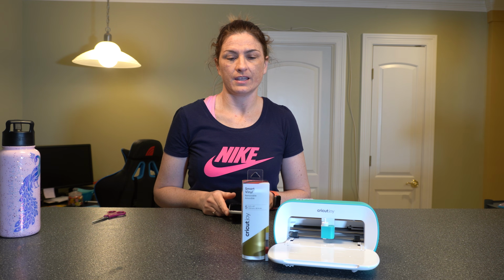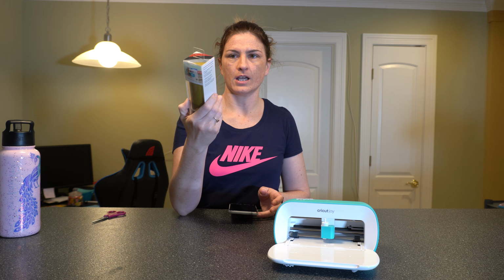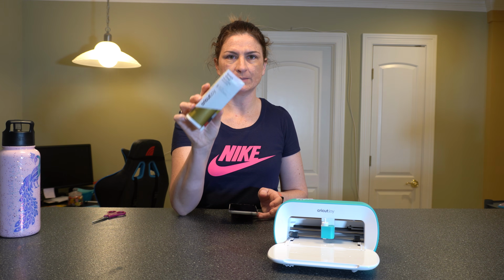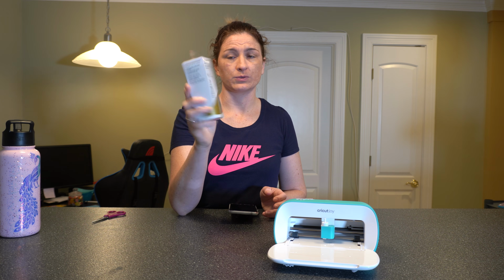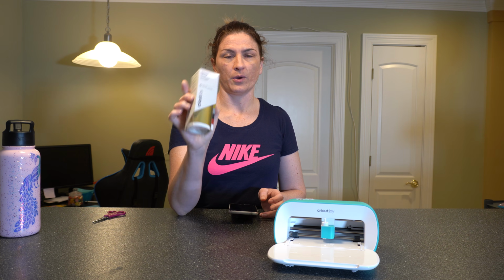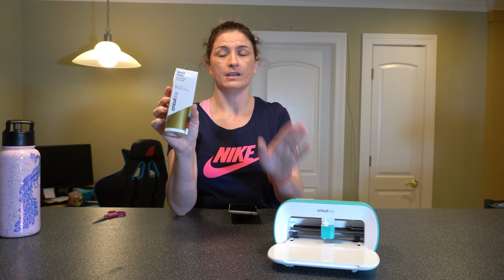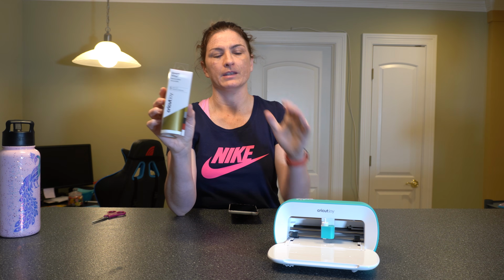My name's Sierra and today we are going to talk about and use some Cricut Joy Smart Vinyl. This is removable vinyl, not permanent and not iron-on. So this is the type of vinyl that you can use with your Cricut Joy without a mat. It's pretty freaking fabulous in my opinion.